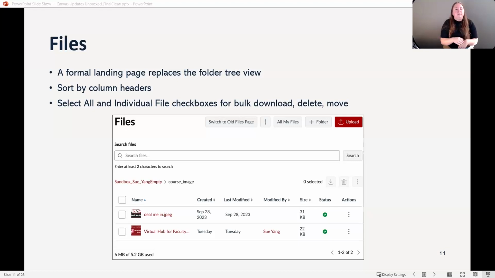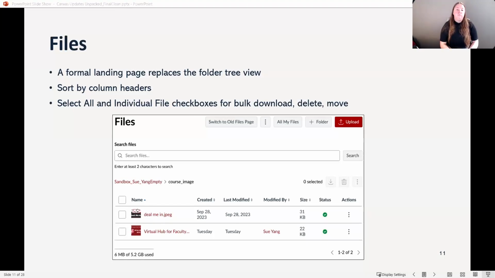You can now filter and sort files using any of the column headers. There is an enhanced search to help you find files in your courses. You can now select multiple files to bulk delete or download.